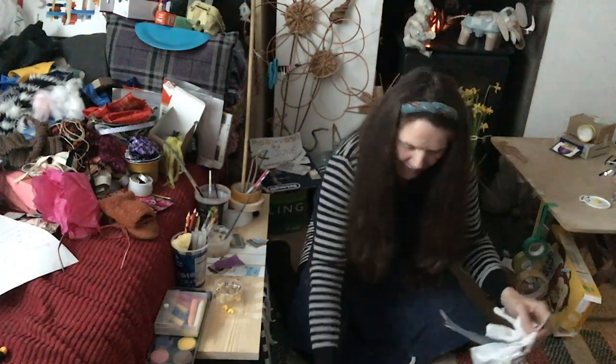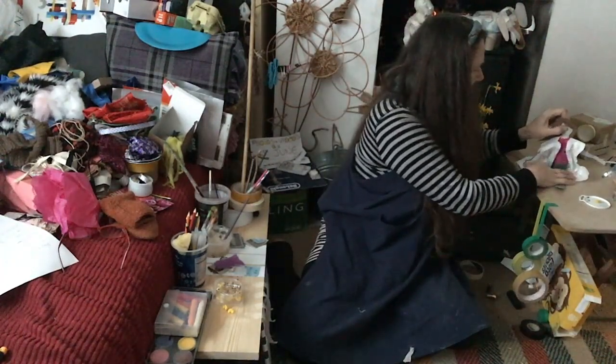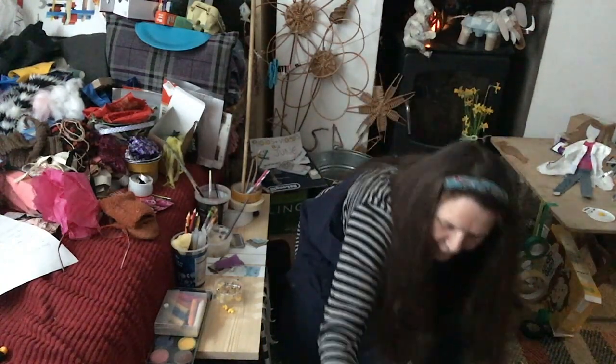I'm going to put the long hair back on. I'll keep the coat. There you go. So that's number two. And right, next one is a scrunchy one. You'll like this. This is my scrunchy one.